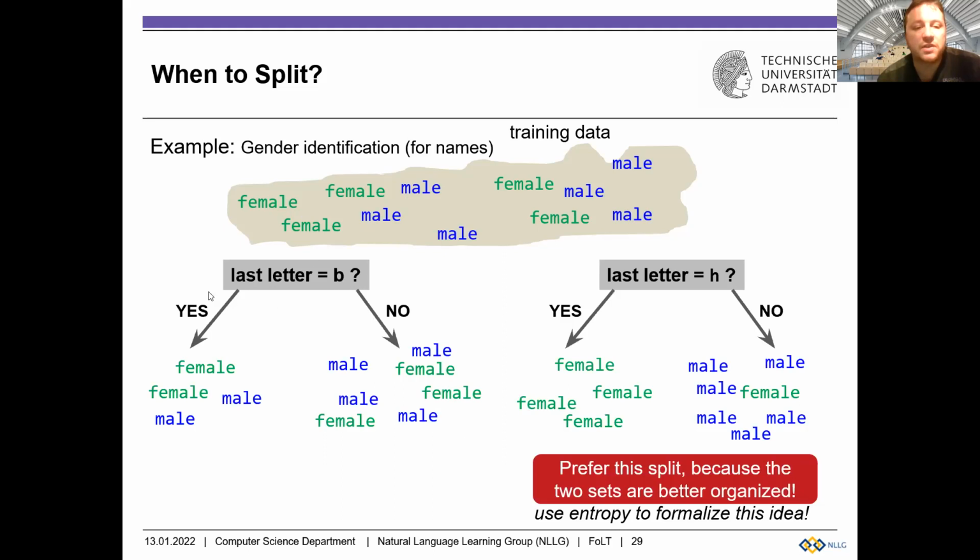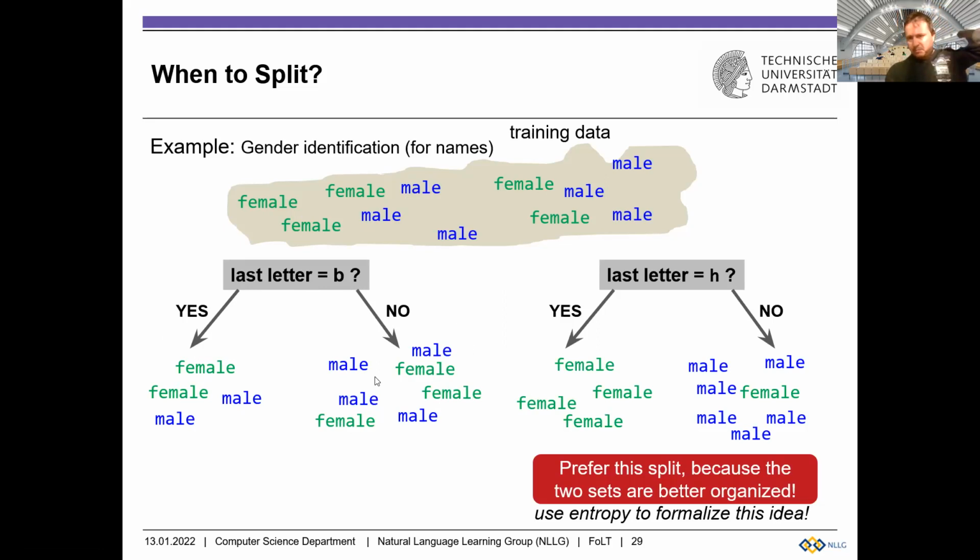So we could check a certain feature, such as whether the last letter is a B, and then we could check how that feature value splits our data, right? So we could say, okay, if the last letter is B, then 50% of the instances are female and the other 50% are male. If this is not the case, there's a certain other distribution.